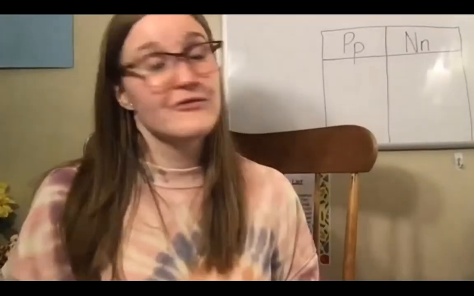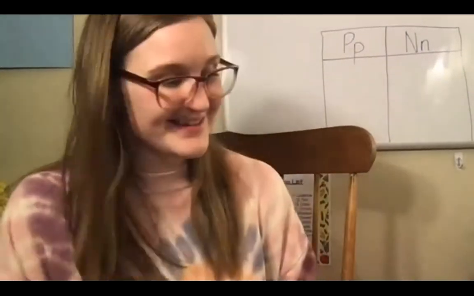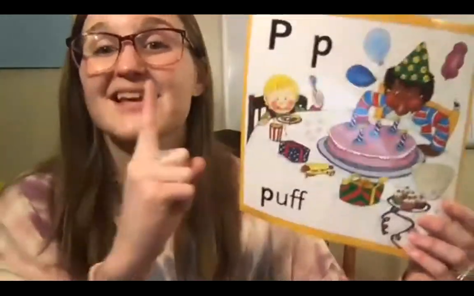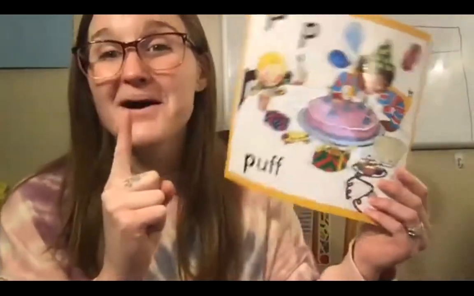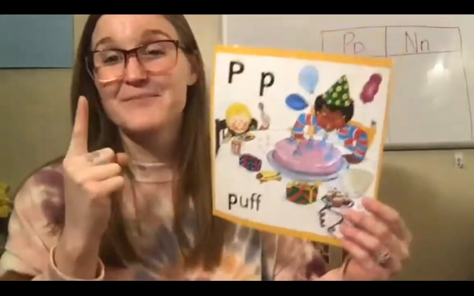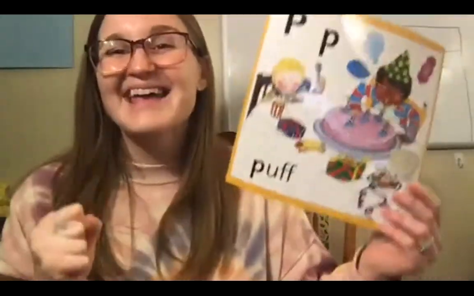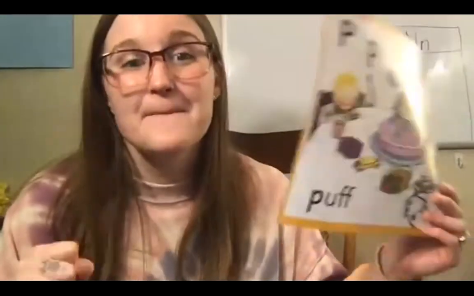So, of course, there is a move for the letter P. When you are doing the move for the letter P, you're going to pretend to puff out a candle on a birthday cake. You're going to put your finger up like it's a candle and go, puh, puh, puh. Try that with me. You ready? Puh, puh, puh. All right. So that is the movement for the letter P. And there's a song to go with that movement. So I'm going to share that song with you right now.